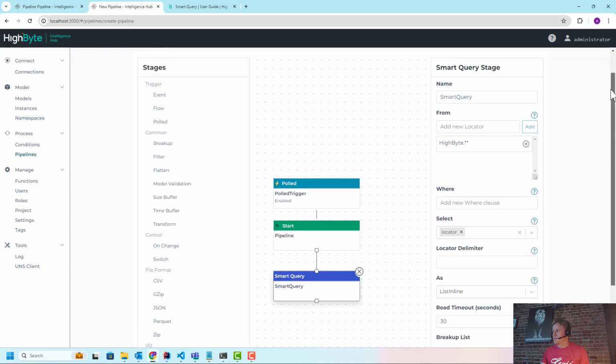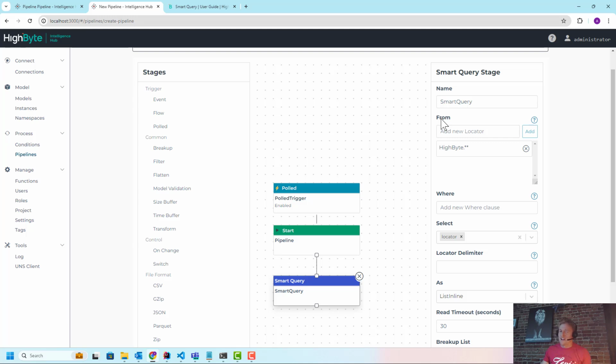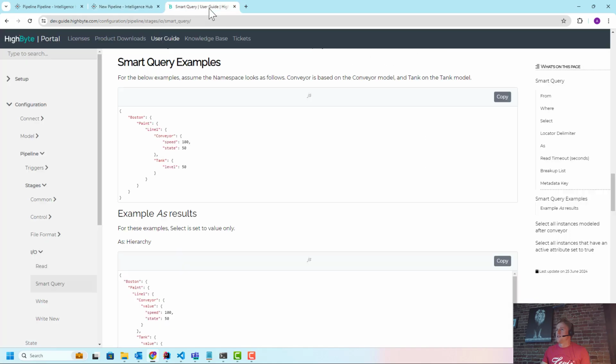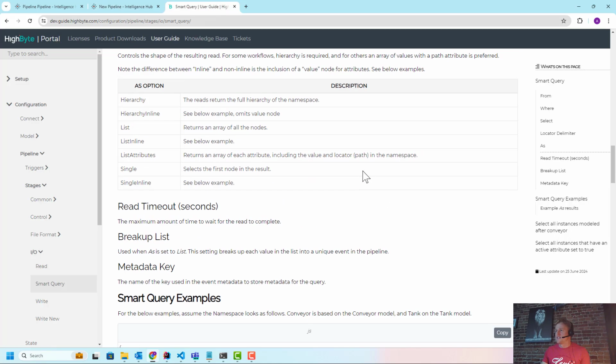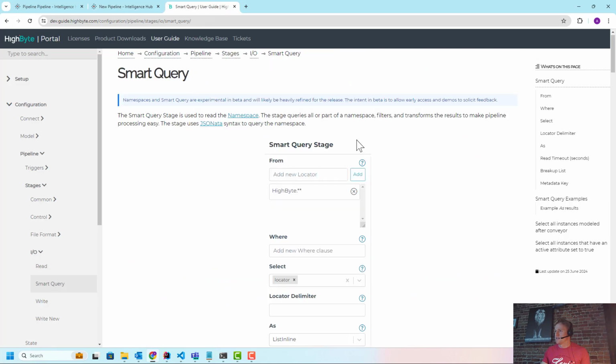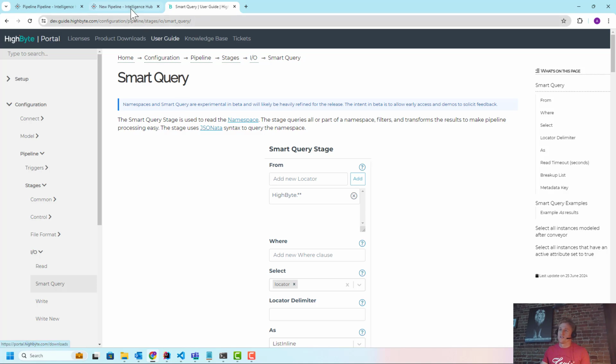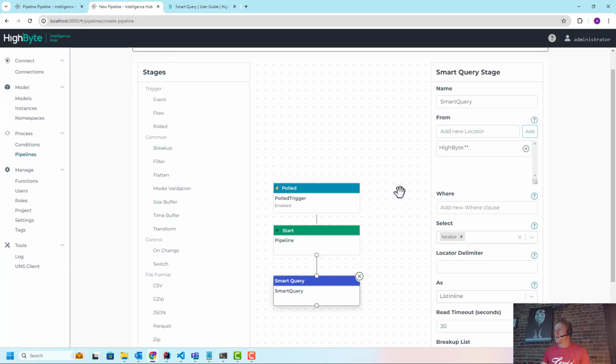But the way to think about this is it's almost kind of like SQL-esque, but it uses a technology called JSONata. JSONata is a way to index into JSON objects. There's a link up at the top of the guide to show some of the syntax and how that works. But you can almost think of it as we're building a JSON document and then using the JSONata syntax to allow you to pull pieces of that or the whole thing or index into it.